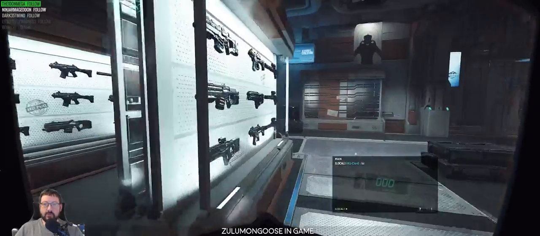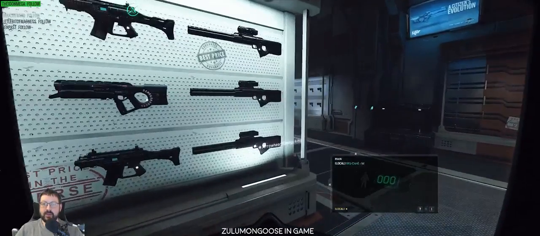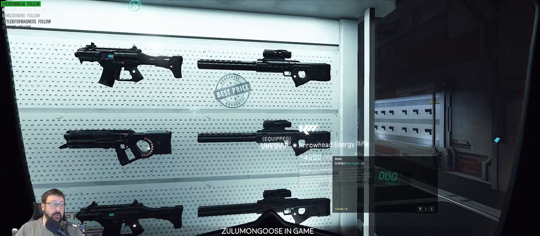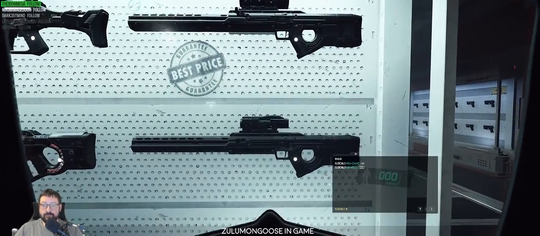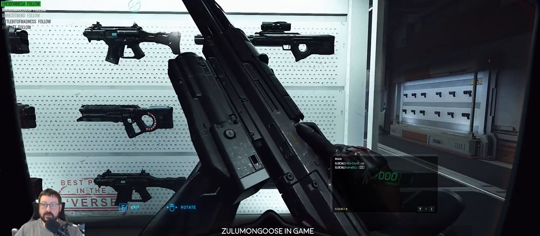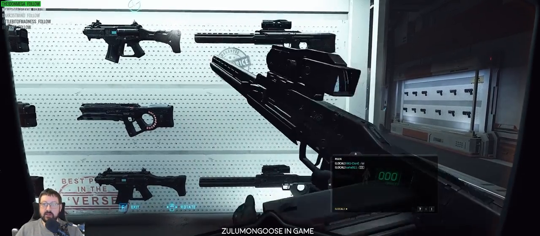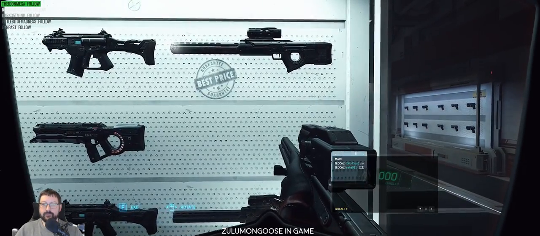And the other thing, while you're here, is you might as well have a look at the weapons. Now there is a bug at the moment where if you buy the sniper rifle, the scope doesn't work. So let's inspect that. And again, you pick it up and you can rotate it left and right and have a look at the weapon, see what it looks like.